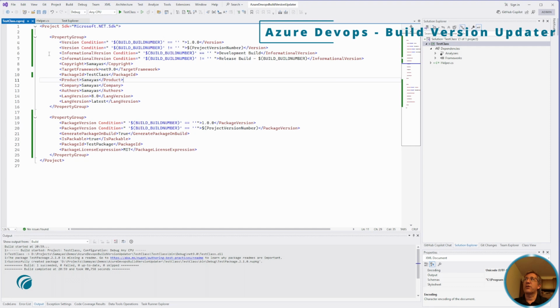For information, if I'm not in Azure DevOps, I just put development build. If I am running in Azure DevOps, I put release build and I put the build number next to it. And for the package version, if I'm not running in Azure DevOps, I'm just specifying the version number. If I am running in Azure DevOps, I'm specifying the project version number. And so my test class is ready for Azure DevOps.